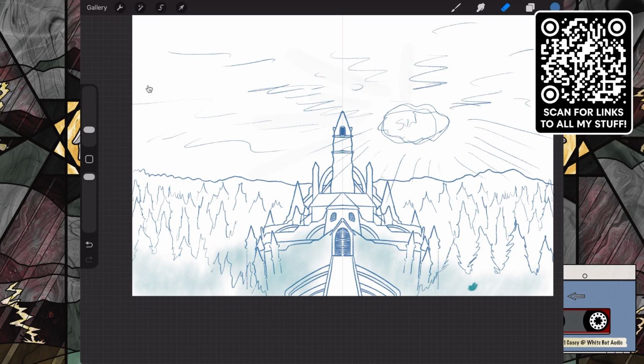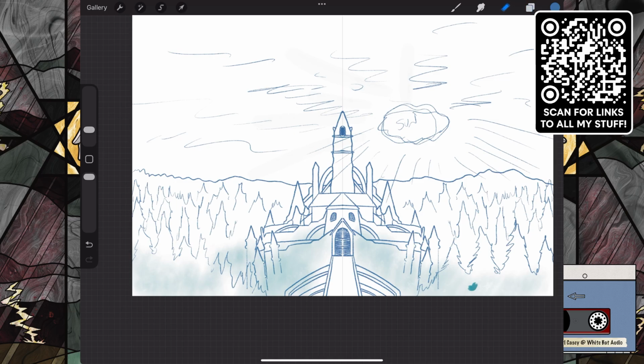I think I just have to draw it out in pen. Okay, let me think about this. As a painting, I really have to think about how this is going to work.